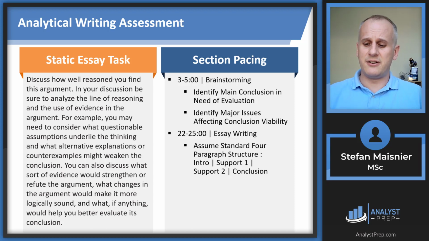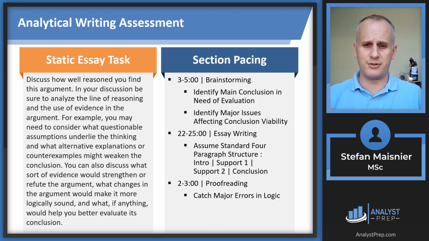Take a paragraph out to guarantee that you'll have enough time to spend 2 to 3 minutes proofreading, because it is important to make sure that you catch any major errors in your logic. It's entirely possible in the construct of this essay task in 30 minutes to just leave out a sentence that was in your head and is integral to what is happening in your essay. Also, you've got to make sure that you include things like what is the actual conclusion. Don't just refer to it obliquely as the conclusion over and over again. Your essay grader can't assume that you know what the conclusion exactly was. So you want to catch major errors in logic.